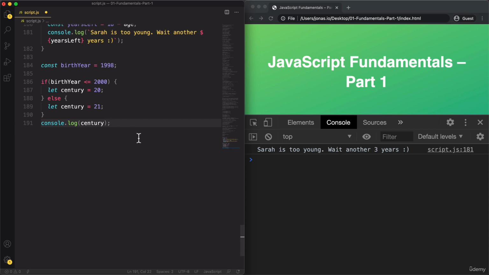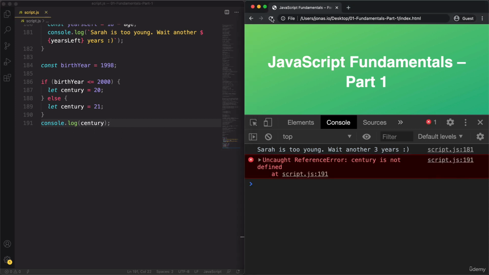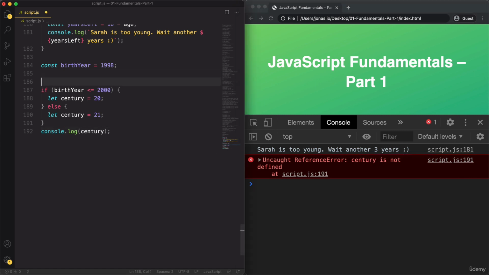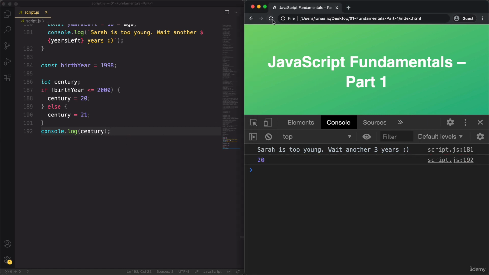So if I try to read century now, then I will get an error here. You see, century is not defined. And so what we need to do is to define century outside and simply leave it empty. And then in here, we can then conditionally reassign it. Okay?